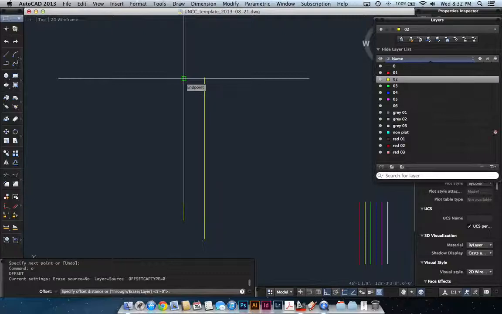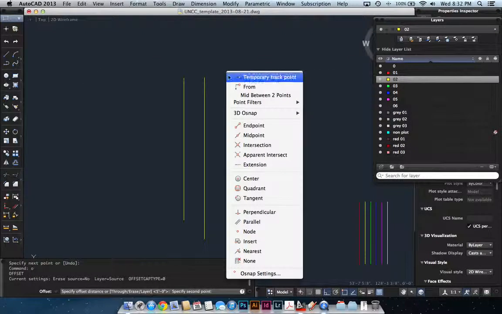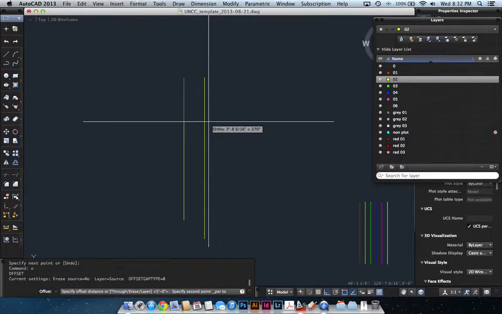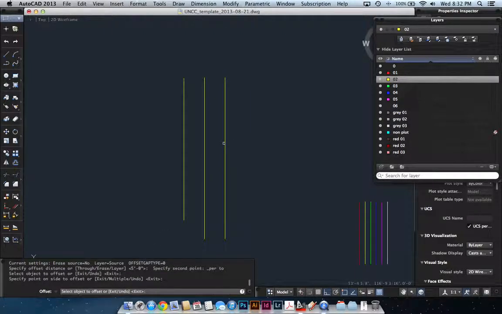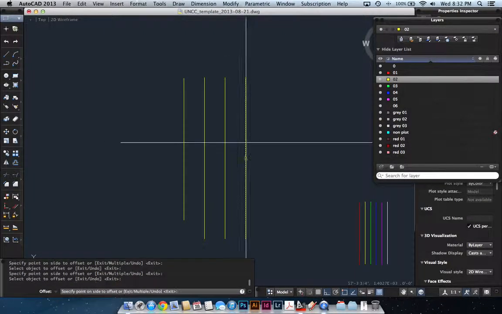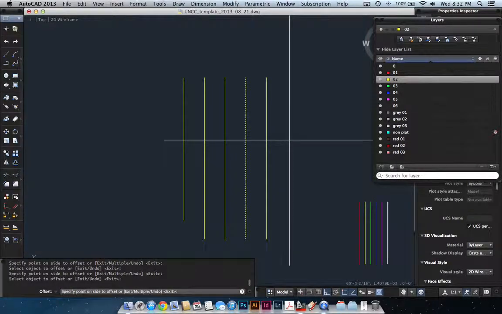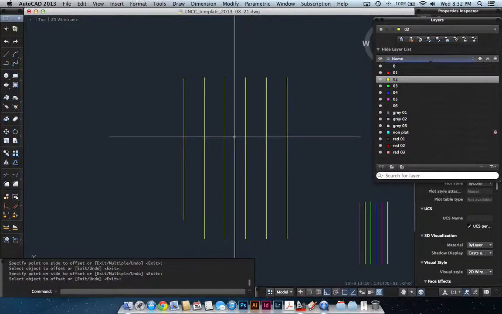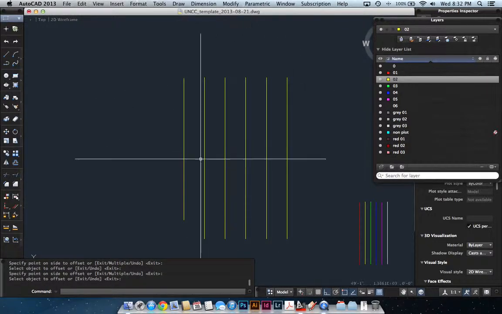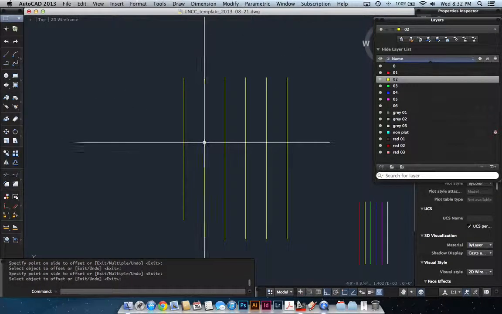So I want to offset continuously this same dimension. So I'm going to Shift right click to make sure I'm perpendicular to that line. And now I've got an offset that is equal to that space. It's click on it with the left and then click one more time left in the direction of the offset I want. And I end up with this repetitive element using that original spacing without really knowing the dimension.